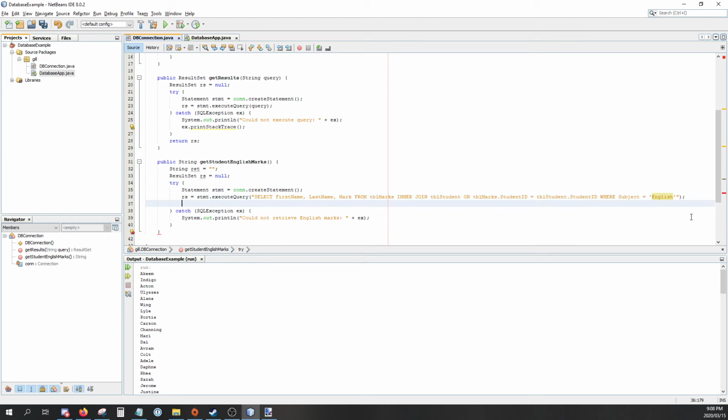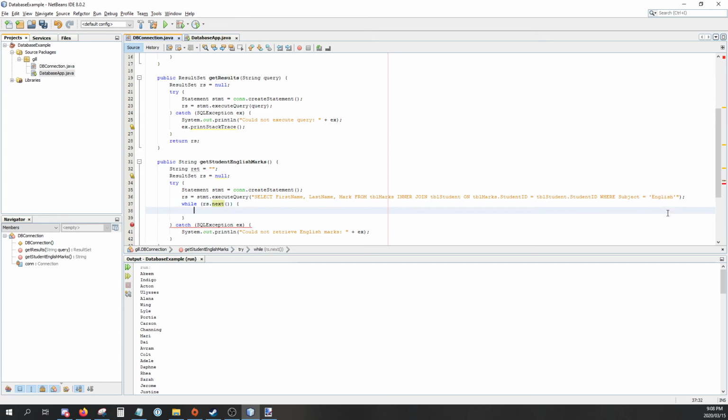And then what I want to do is go through my query. So while rs.next, I'm going to loop through the whole result set. And really, this should have just returned what we want.